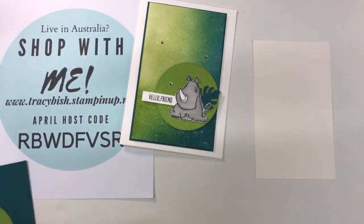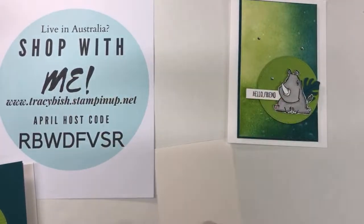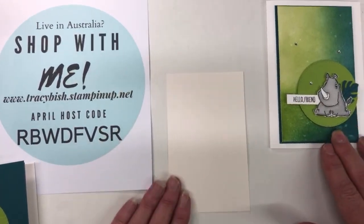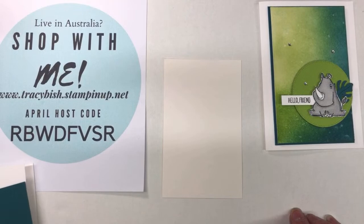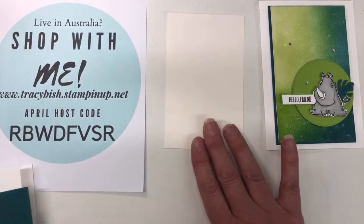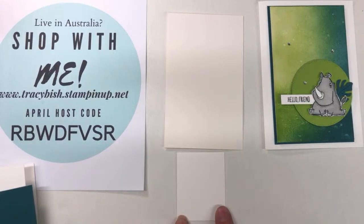Now, I didn't realise that shimmery white cardstock is no longer available. When did Stampin' Up get rid of shimmery white cardstock? I have no idea. I just think that's crazy. But we have the shimmery white that we're going to add some ink blending to, and then I have a piece of basic white thick.